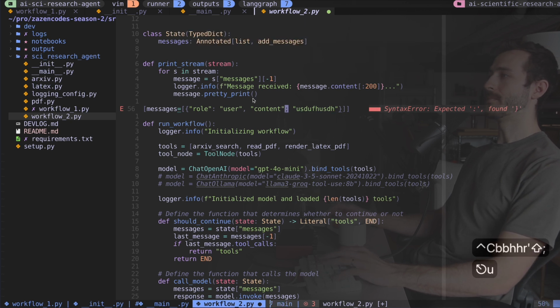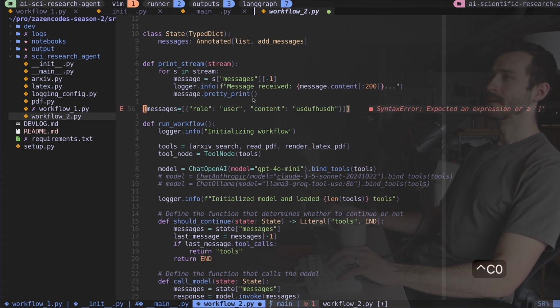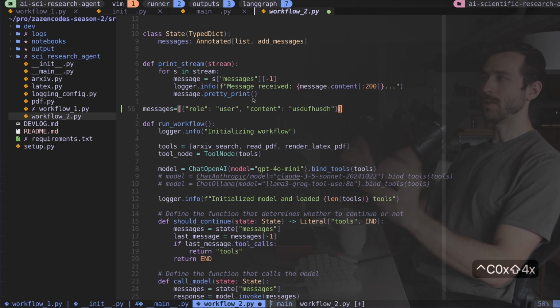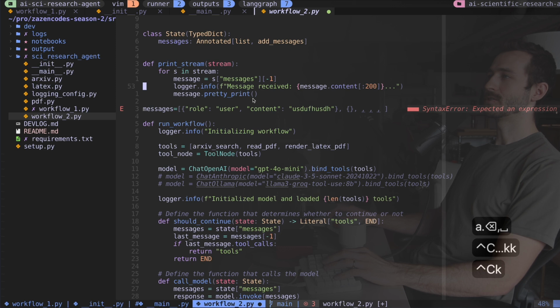Okay, so the reason I'm showing you this is because we should have this kind of picture in our head of how these messages look. Is this right? Yeah, because there could be multiple, and so we just want the latest one. That's where that syntax comes from.